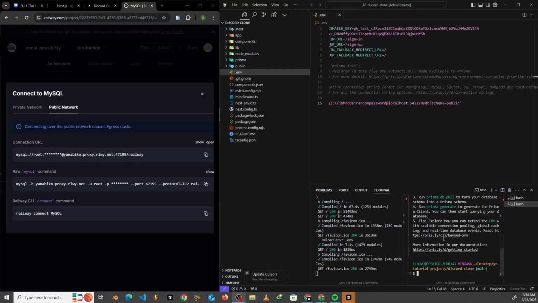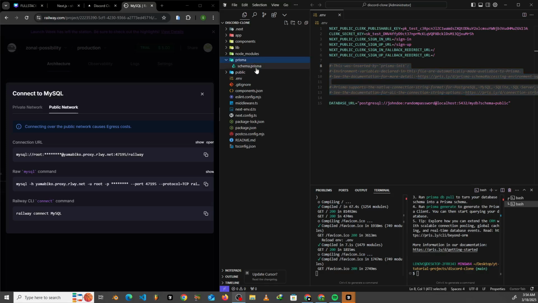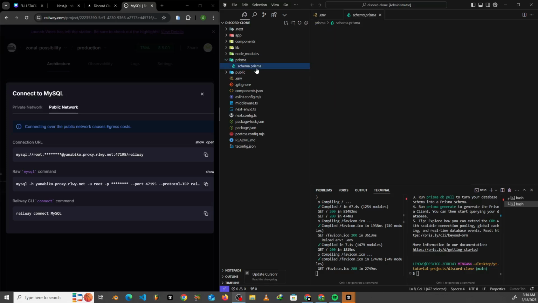Alright, so as you can see, our Prisma has been initialized, and a few more variables have been added. You can see that we have a database URL, and we have this quick text written right on top here, nice and clean. And then we have our Prisma folder right here, and the schema.prisma right here.